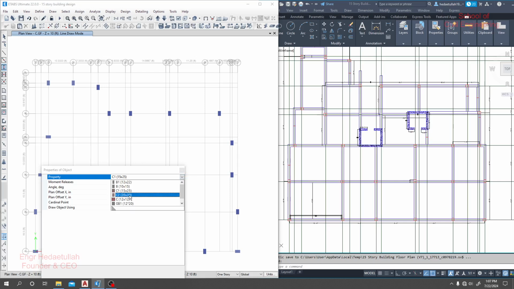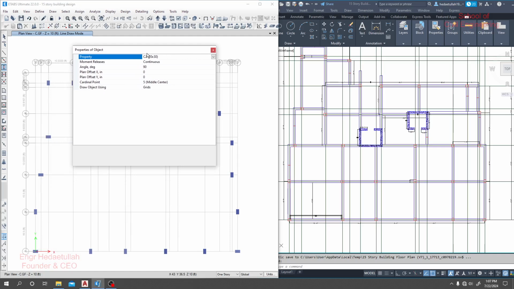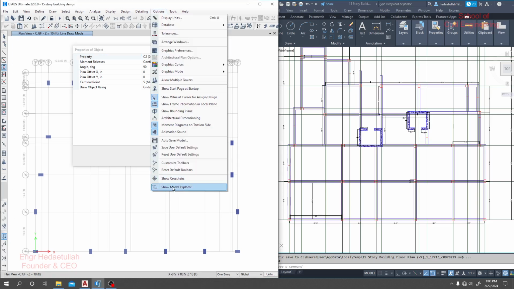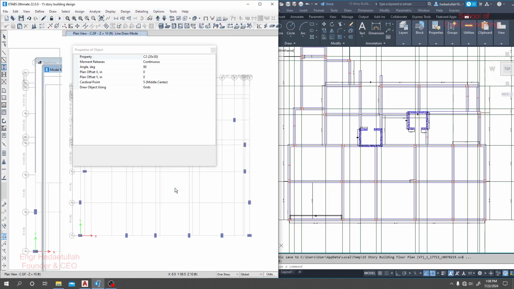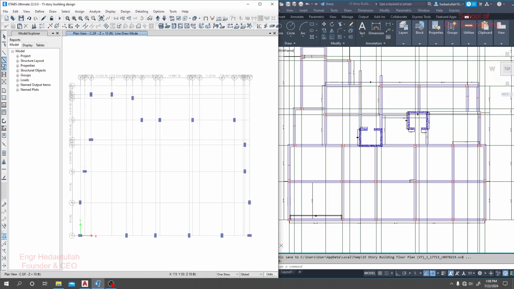Now I'll take column 2 and we'll start placing columns in the middle. You may see this option is appearing here, but for your case it may be available here because we have closed or hidden our model explorer. So when the model explorer is here, and if I just click it and again go here, just see this option will be available here. Okay, it's the same, nothing to worry about.